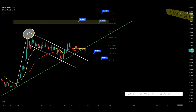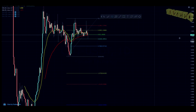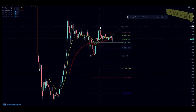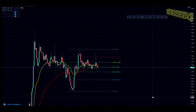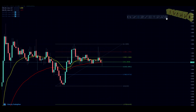So let's jump into the 4-hourly chart as well. Actually, before doing that, we are on KuCoin, by the way. I did set up this fib on the daily chart on KuCoin from this swing high on October 7th to this swing low September 26th. So we have our fibs to the downside because we're expecting a downtrend potentially, right? And what you can see happened over here, if you zoom in, is we had this bounce, right?